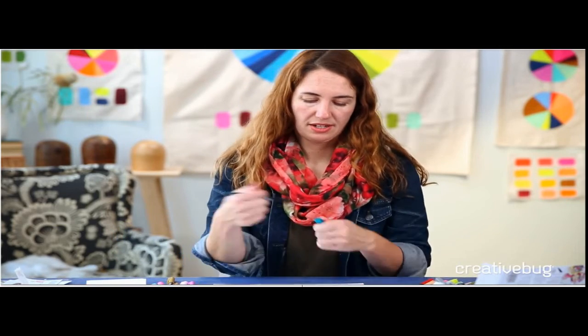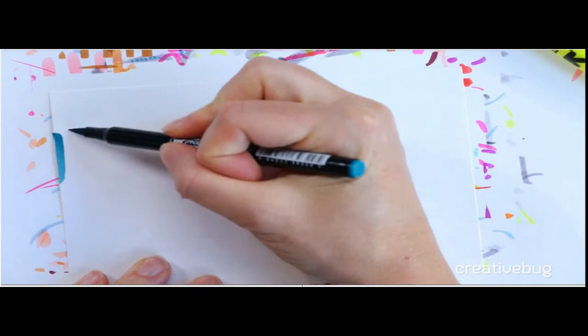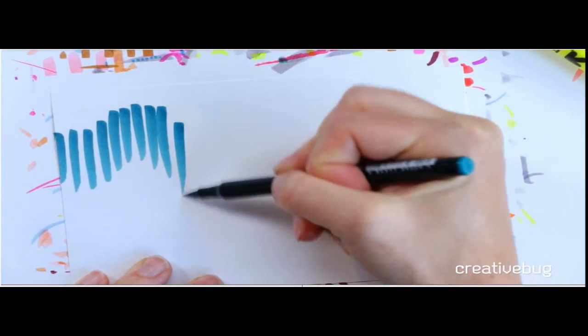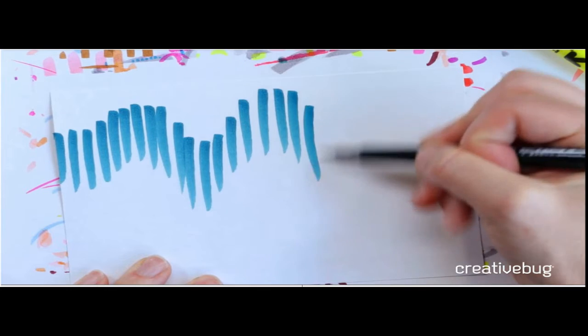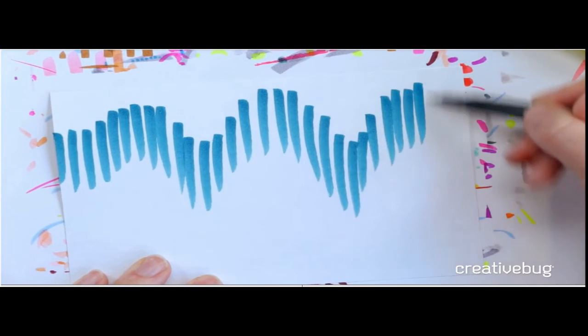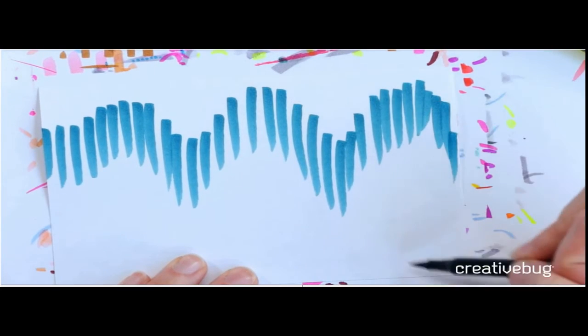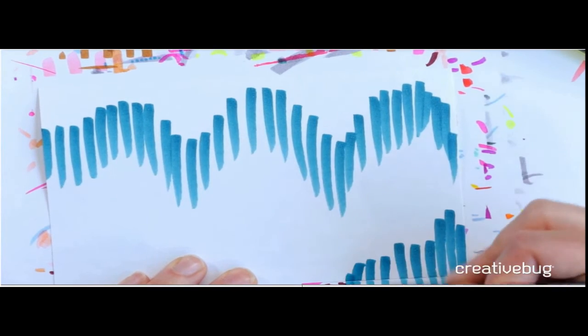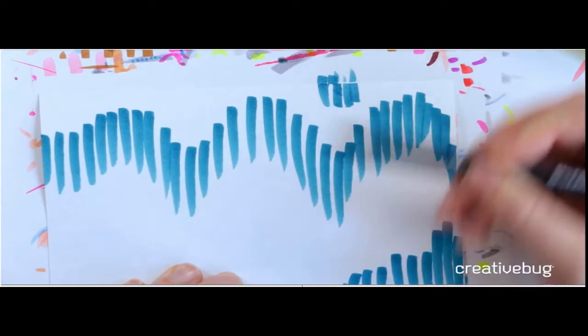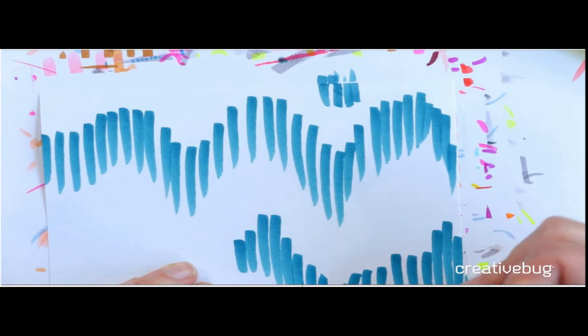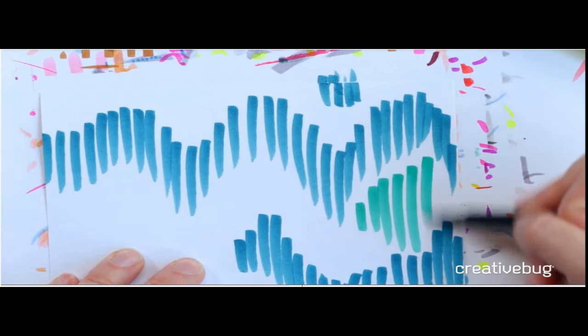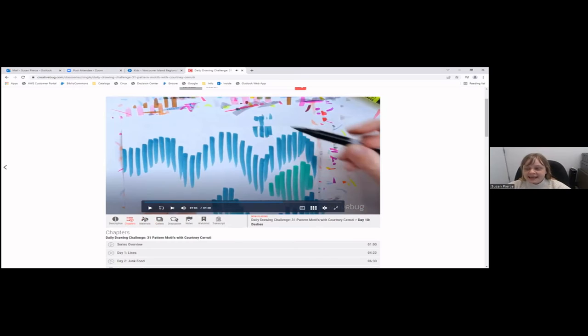I'm gonna start with my brush pens again. These are kind of like if you took a microscope and looked at little stitches in a weave or something. It's very close up. Add some of this color. So as you can see, again, really easy to draw.